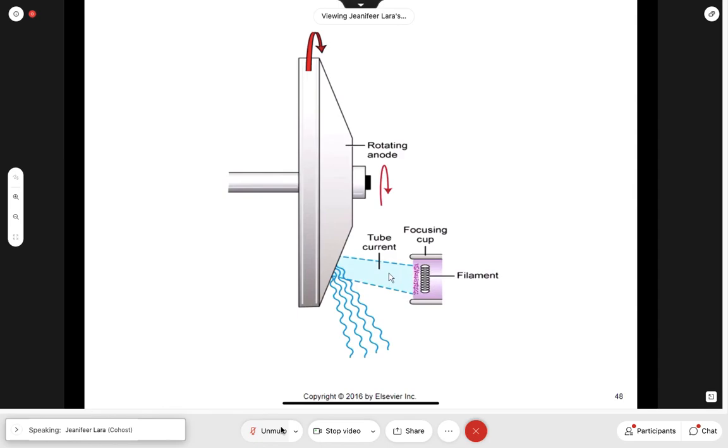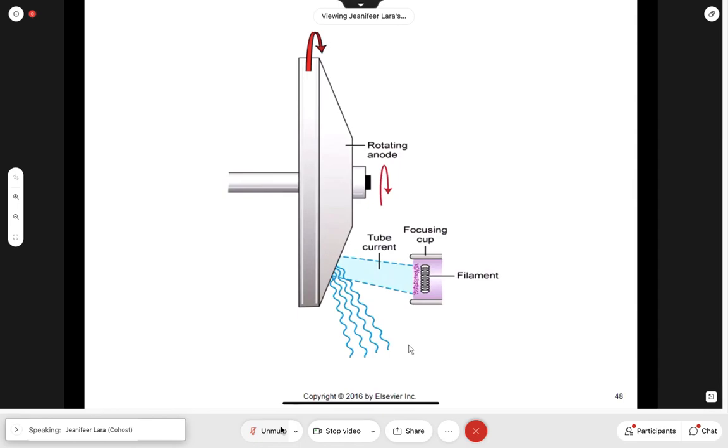Got it? The potential difference here is how attractive, how positive is this going to be? How much energy are we giving this positive anode? The higher it is, the faster the current. The lower it is, the slower the current. It all has to do with what your attraction is, that force. Does that make sense? Is that getting better?